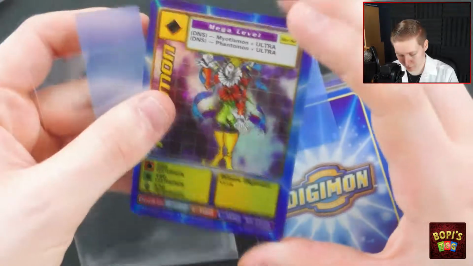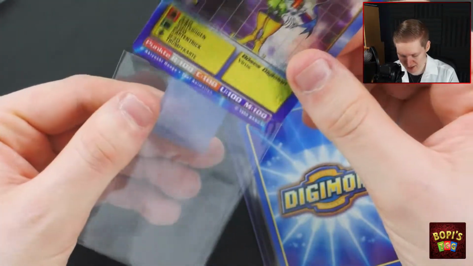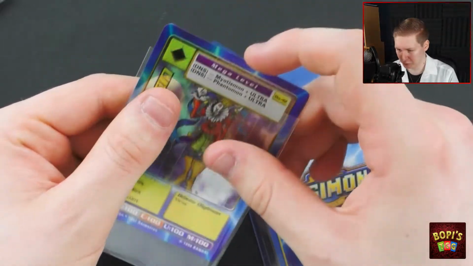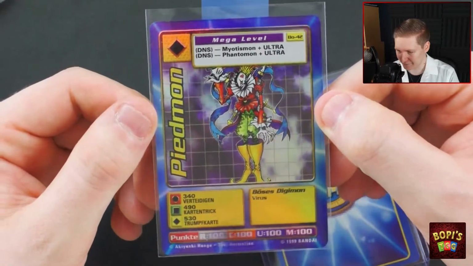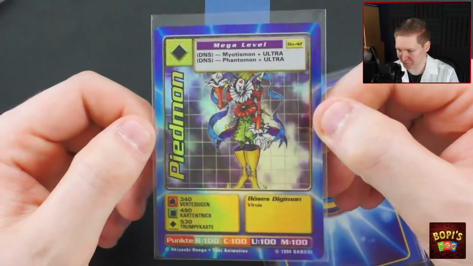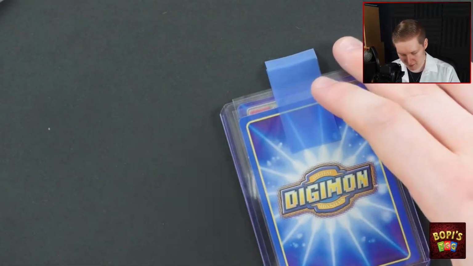Still beautiful, perfect condition, both back and front. The back is not completely centered that well, but that is quite normal with Digi-Battle cards. That's what it's known for. But definitely a beautiful addition to the binder and to the collection. So there we go. Moving on to this one.